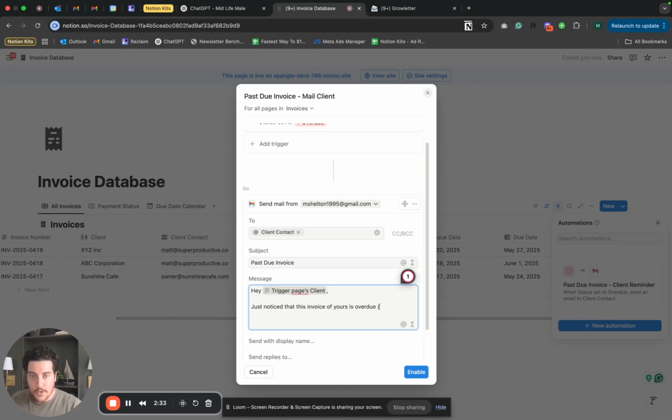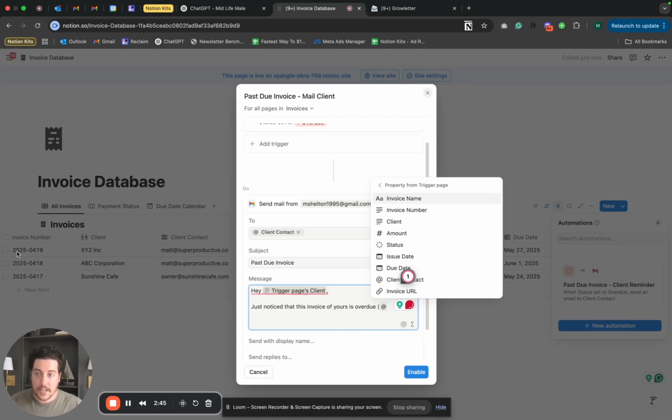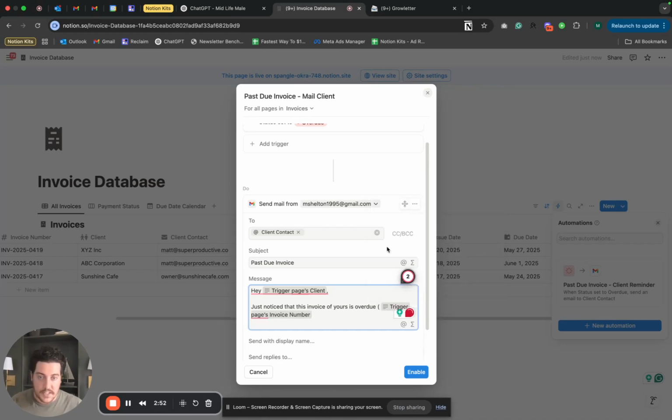And one thing, if you're good about the naming convention of your invoices, say you would like to send that as well, we can pull that in as another dynamic field. You can see the background here. It's just invoice number, which is kind of generic, but if you had a unique naming convention for it, it could be useful to include it. So we will in this example. So you can say, hey, here's the invoice client that is overdue. Please pay this at your earliest convenience.